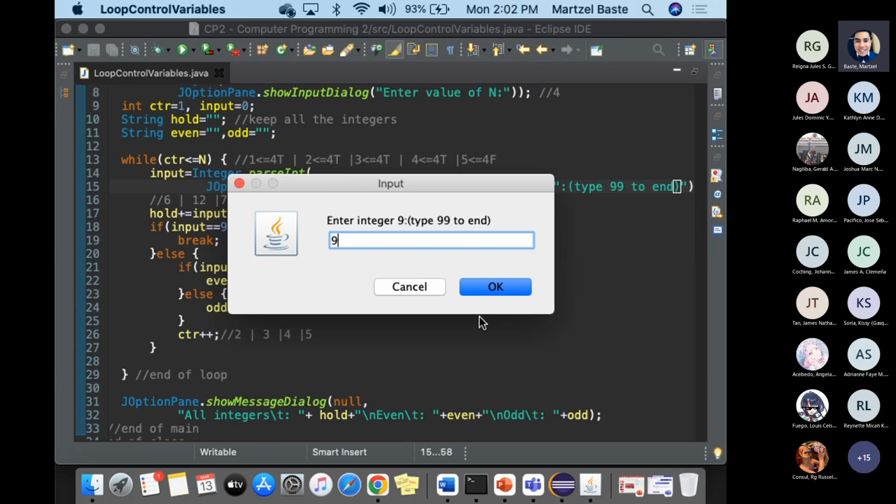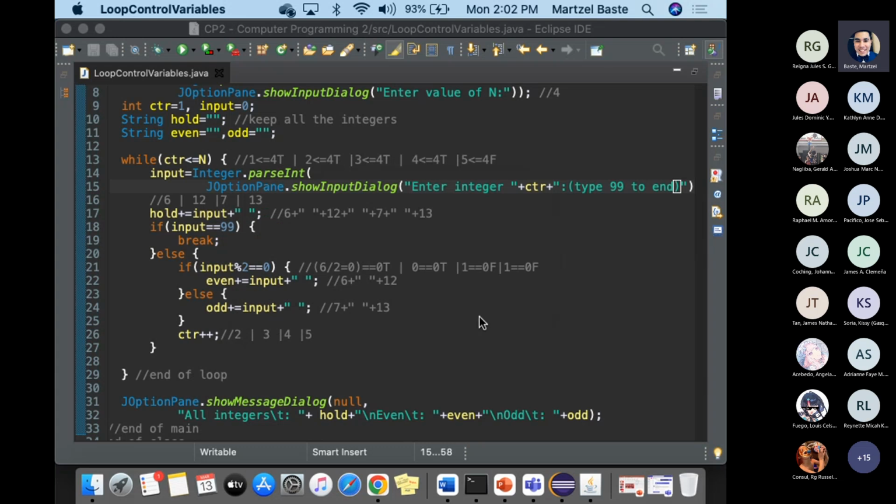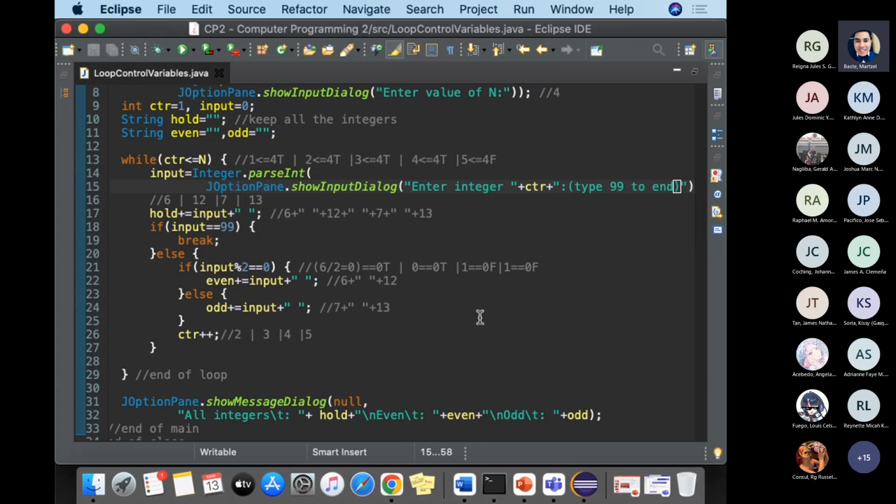Clear? Okay? Because if that is not known to the user, what will happen to your program? The user has no idea of how the loop will stop. Then that's it. It will only cater those that you have entered. Okay, very good. I like that there are questions. Go, ask more questions.